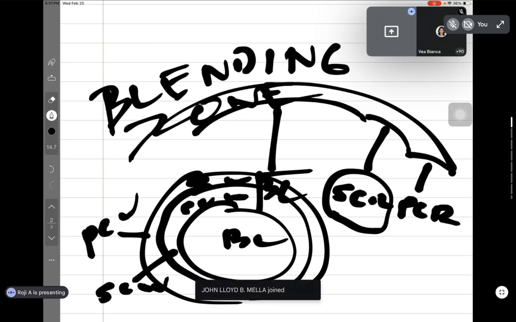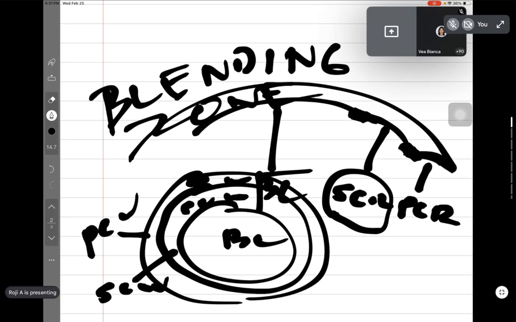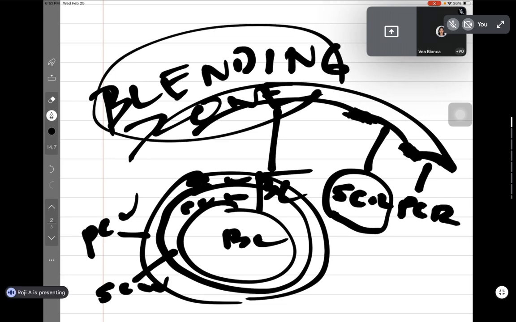As you can see, when you create an additional curve, you are creating this sharp transition. So you want to blend it. So the blending is your blending zone. Very clear? Yes, Doc. Okay, very good.